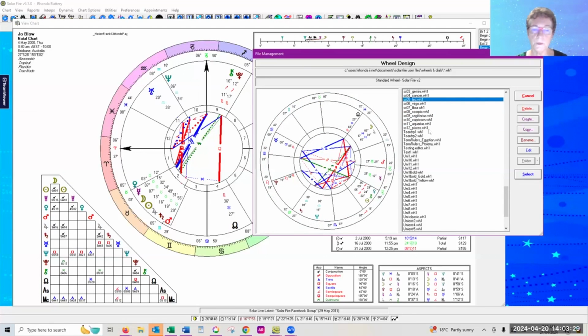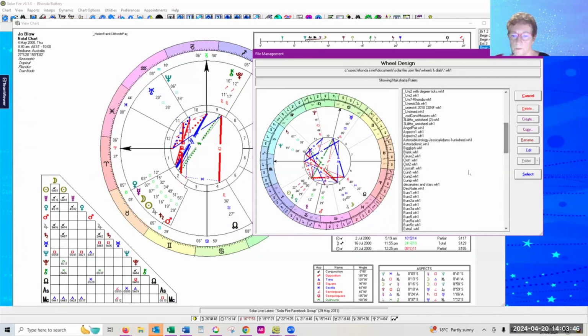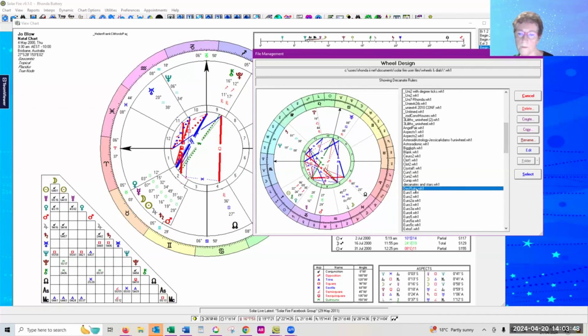Oh, somebody asked about terms or decans or something. That's where you go here. Here we've got the, what's it called? Egyptian terms, Ptolemaic terms. We've also got decans, deck ruler. So you've already got wheels for that.